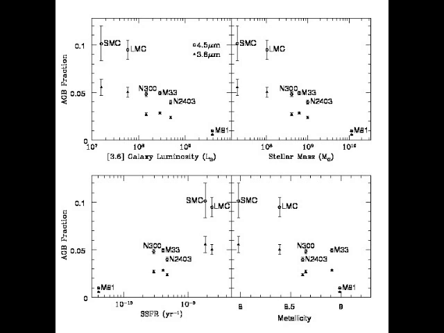However, these properties themselves are also correlated in our sample of galaxies. There should be no strong correlations of the AGB fraction with galaxy luminosity, stellar mass, or current star formation rate. So the most likely interpretation is that the correlation is with metallicity. The dependence of the AGB dust production and the resulting IR emission on initial metallicity is not well understood, though our data supports increased dust production and mass loss rate for lower metallicity AGB stars.